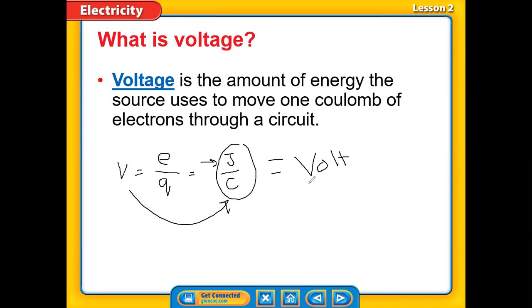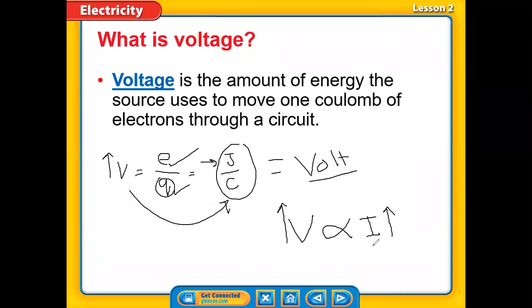So voltage is measured in volts, which represents the amount of energy needed to transfer a coulomb of electrons in a circuit. If the voltage increases, the amount of electrons that will pass will be more. So as voltage increases, the current will increase also. That's what we said yesterday. That means there is a direct relation between the voltage and the current, because the more energy the circuit has, the more charge will flow in the circuit, so the more current.